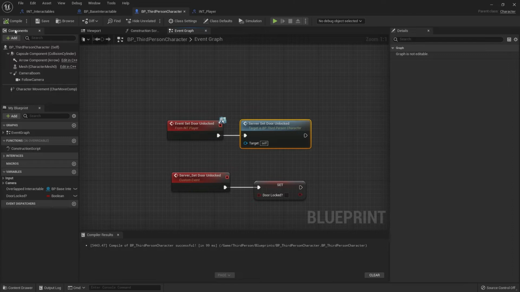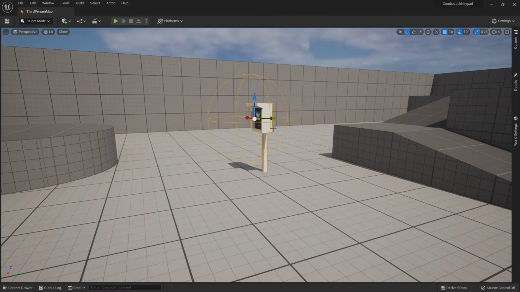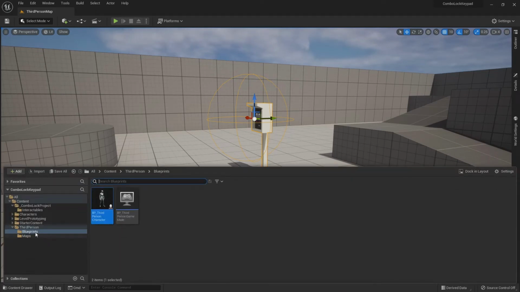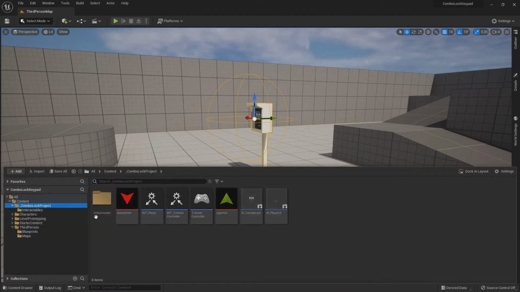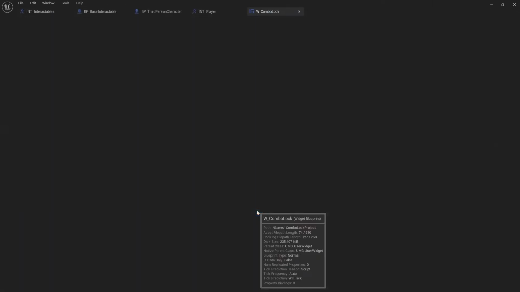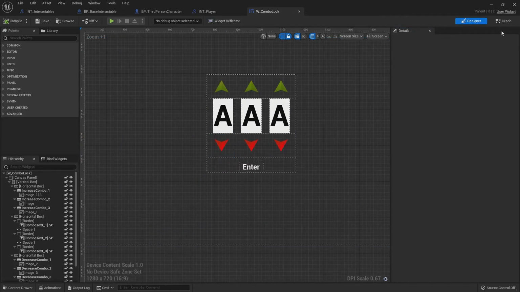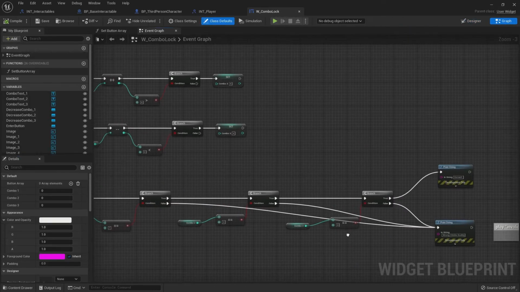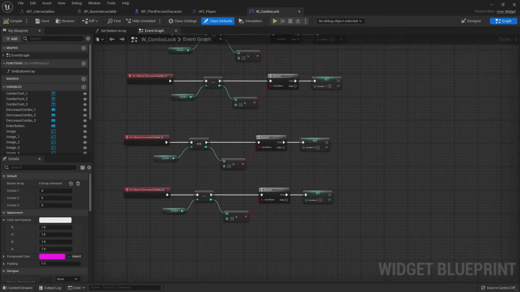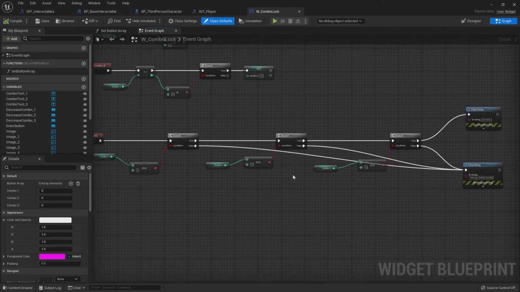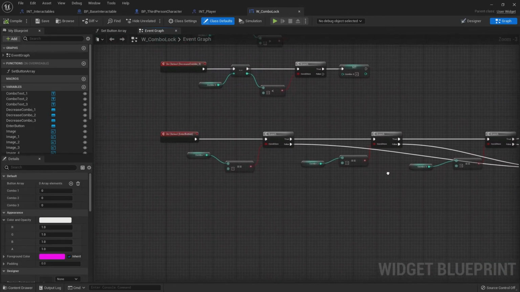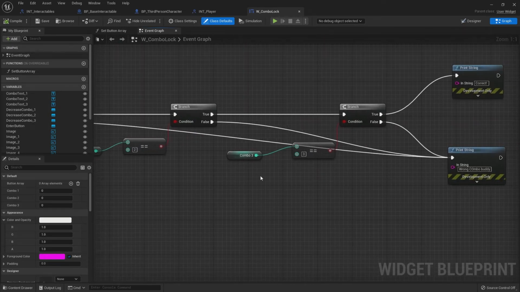Now we need to finally go back into the widget, our old combo lock widget here. Should have called it keypad lock widget, but you know what? That works. And let's go to the graph. We're going to go to the enter button logic. On clicked enter button, there she is.